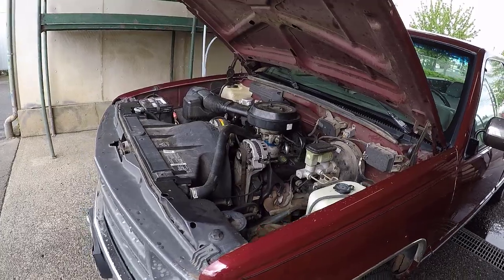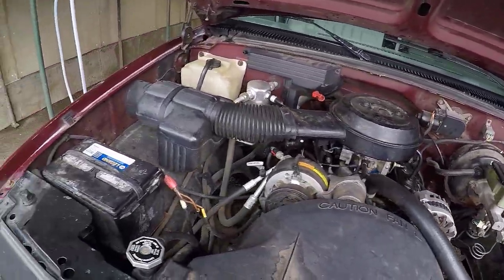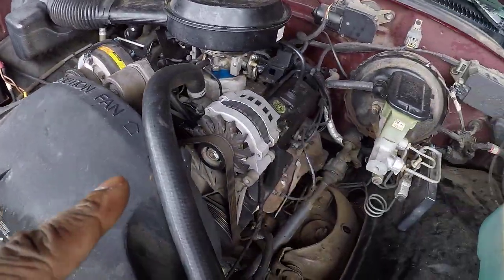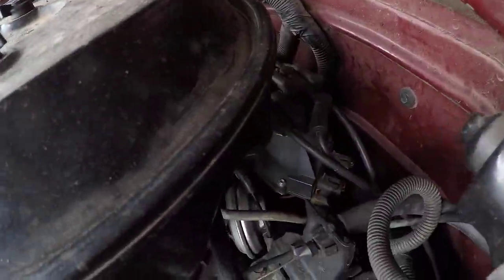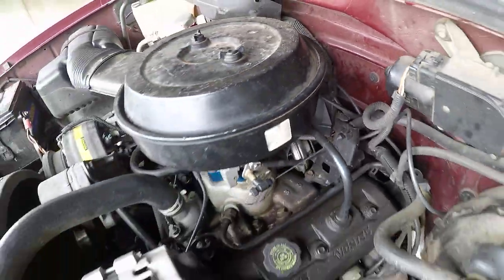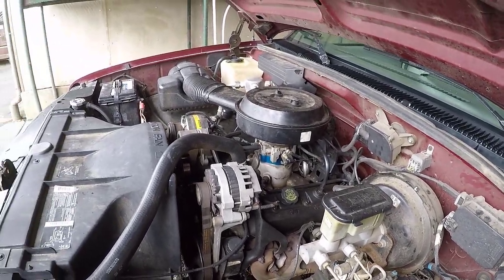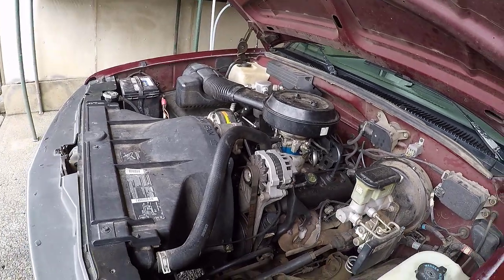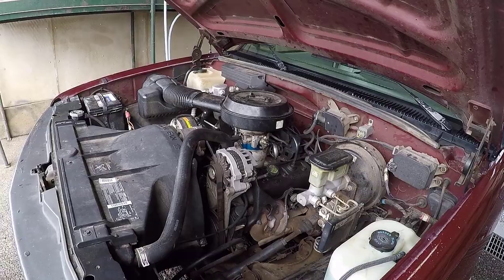Okay, so we're here at the car wash, and I am going to cover up the battery, the alternator, and the distributor that's back there, the electrical things that probably don't want to get wet. I'm not going to try to spray any of that stuff directly, but you know how it goes. So we don't want to get the engine overly wet, so let me get that stuff covered up.